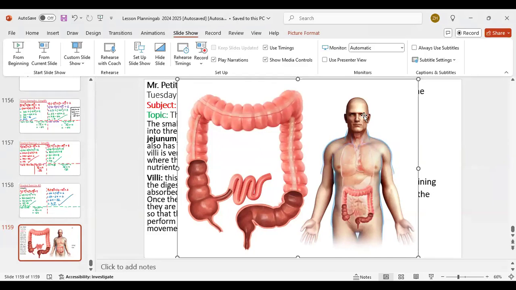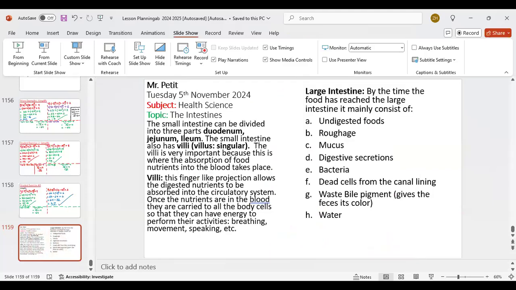So where's the kidney? The kidneys? Okay, let me show you the kidneys. The kidneys are not represented in this diagram, but the kidneys will be right here, okay? Let me show you the kidneys, because the kidneys are connected to the bladder. It wouldn't be that low, it'd be a little bit above, all right? Kidneys.